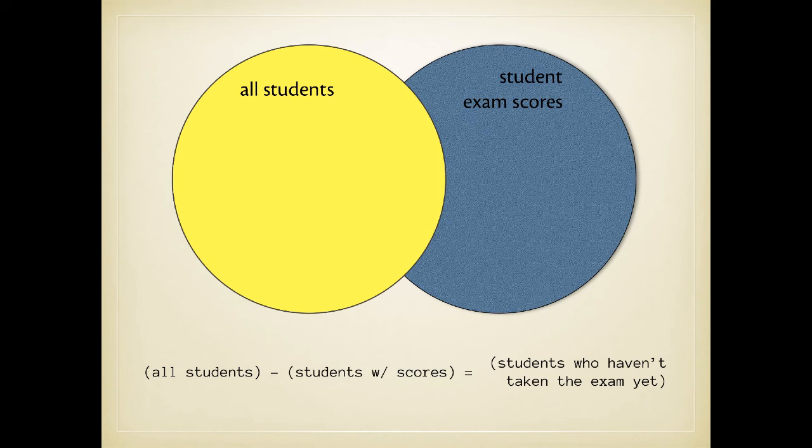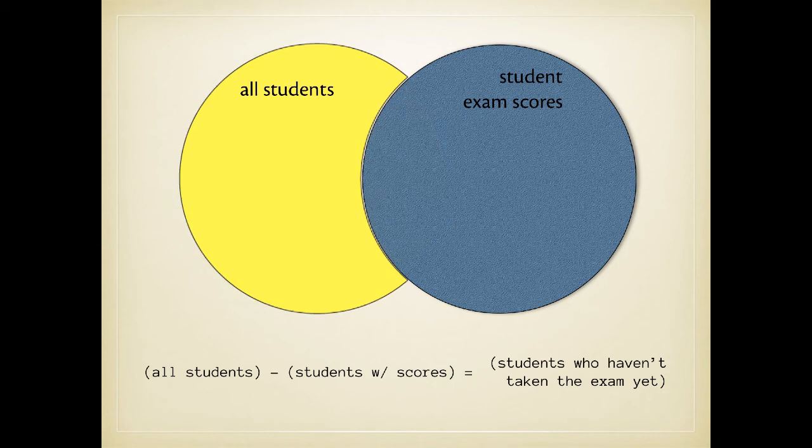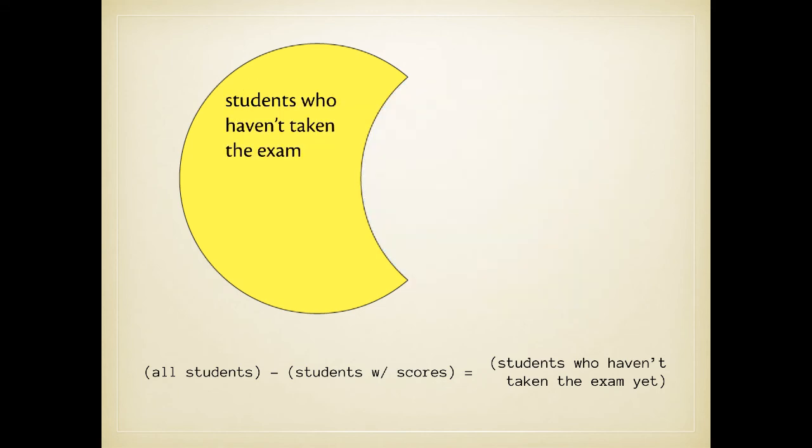And then we'll subtract the grade book. That is to say, all of the students who have taken the exam. And then obviously what you're left with are students who have not taken the exam. So that process of subtraction, I imagine it this way: the blue table on the right eats away some of the records from the yellow table on the left. And so what you're left with in the yellow table is that kind of moon-shaped structure, right, of students who have not taken the exam.